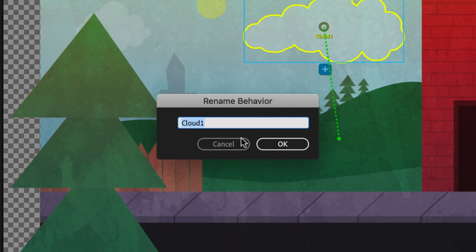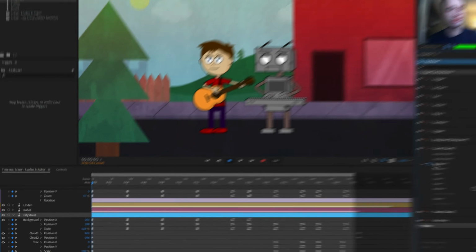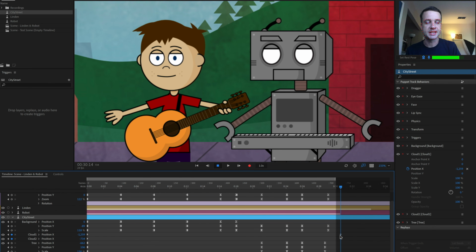Otherwise, you're going to see transform, transform, transform 3 or 4 times, and you're not going to be able to make sense of what is happening. So over here in the timeline, I can see I have a row called cloud 1, and all I did was make a keyframe here at the beginning, position X. So I just clicked the stopwatch icon, said where I wanted it to start, and then at the end here, let's click this little next keyframe thing to bring it to the end, actually after the sequence, and I moved it all the way over to the left.